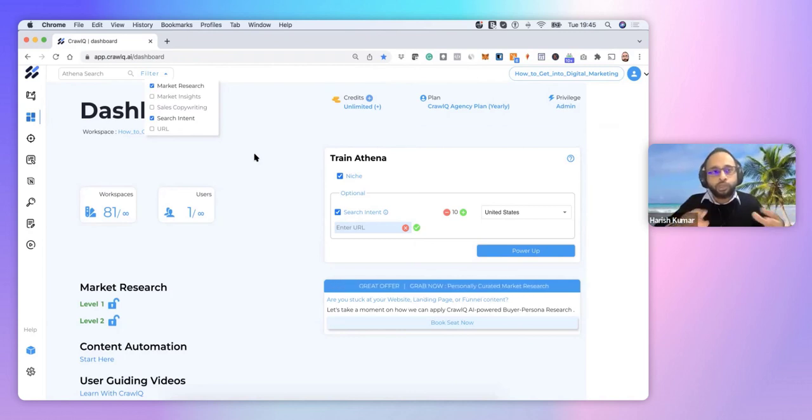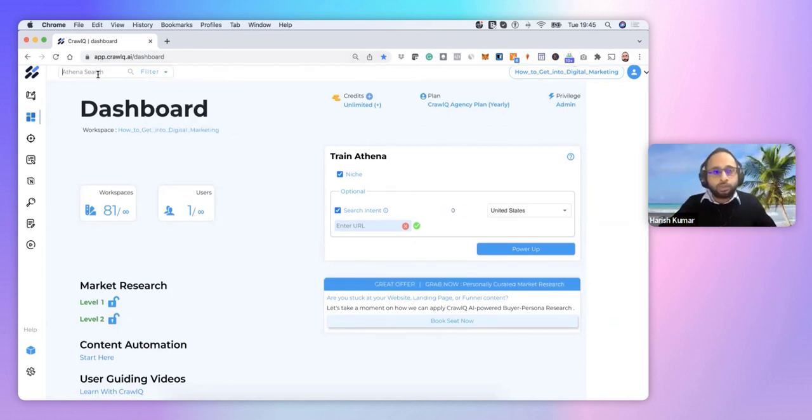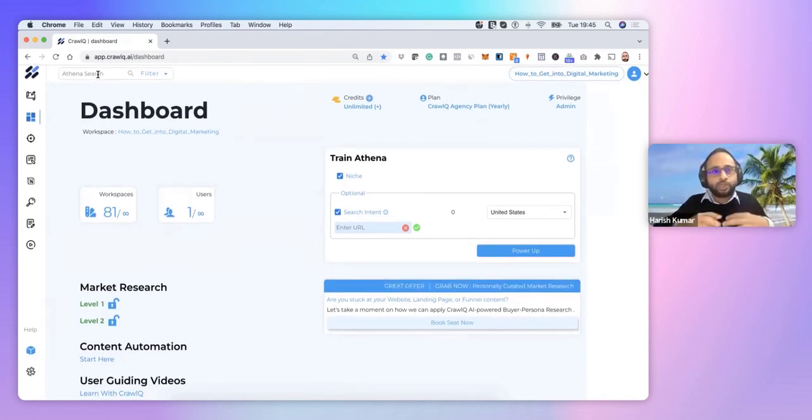Because this data, or the AI, which I'm calling Athena, is like a smart search engine. It's like a layer between the language models like GPT-3 and the user interface. So it's a kind of interface between these, and it smartly creates the prompt.